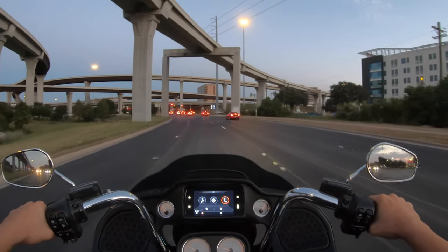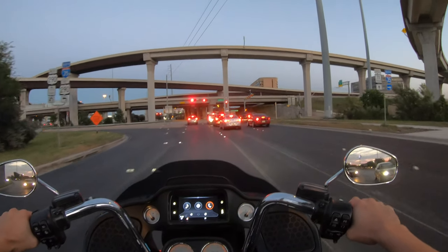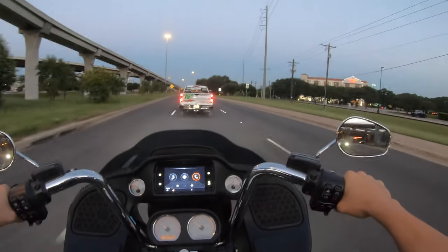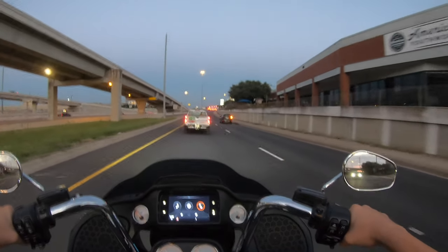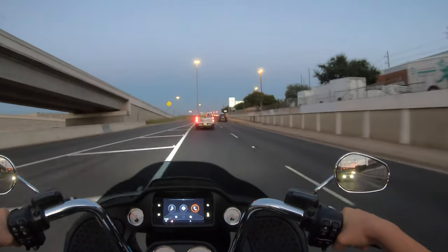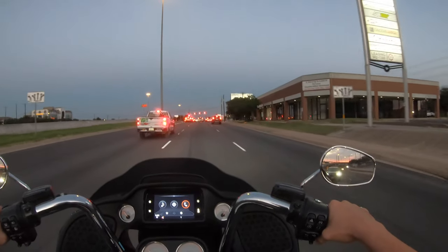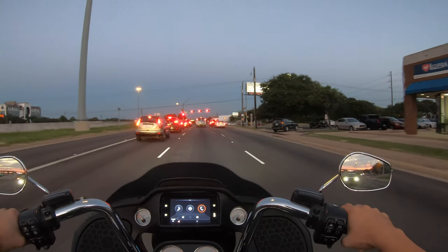So right now I could still feel it on the right cheek, man. I don't know what it is. I'm not a super heavy set dude or anything. I'm 6'2" and I weigh about 190. So it has nothing to do with my weight or anything. The left side feels fine. The right side just feels like maybe it's got a little less support or something. I honestly don't know, but it's the right side that'll hurt, if anything. It'll just pinch after a while. I guess that's the word for it.